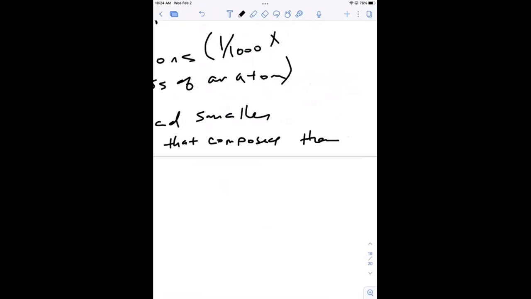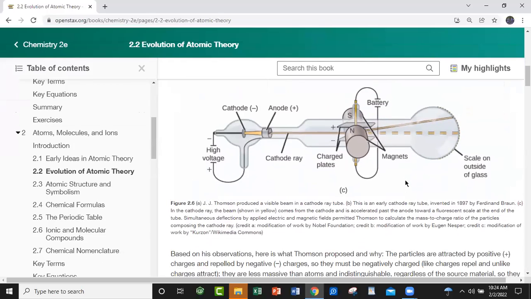That composed it, right? Out of all of his work. Now I want to pull up the book right quick and show you the apparatus that he used. He used what's called a cathode ray. I'll show you that. Hold up. Let me get, come on, computer. It's coming up. I'm gonna share my computer screen. So this is his device, right?